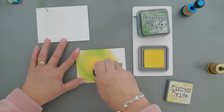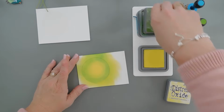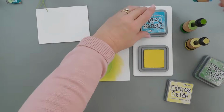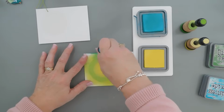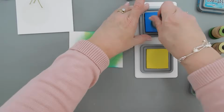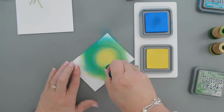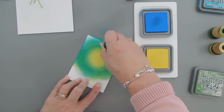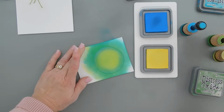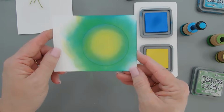I actually think I need to. I'm gonna add a little more green here. And then I will fade the yellow here. And then on the edges, I'm gonna use peacock feathers. And I'm gonna switch out my peacock feathers to salty ocean. I think that's gonna give me a little bit of a brighter blue here. Okay. Much better. So that one is all done.